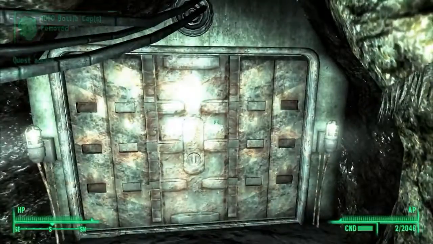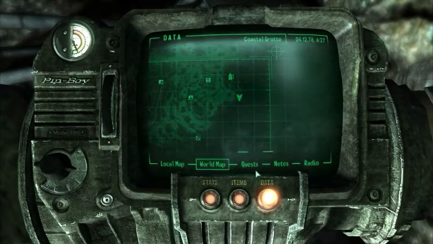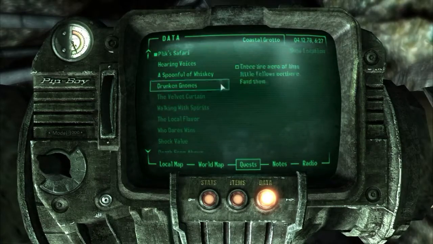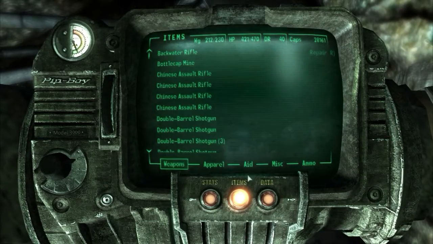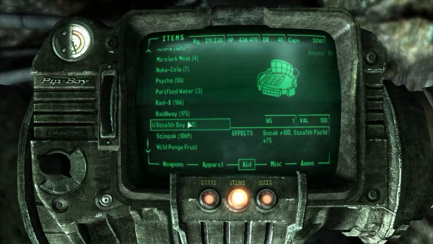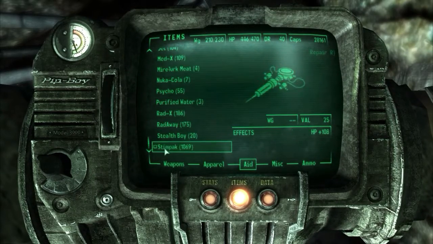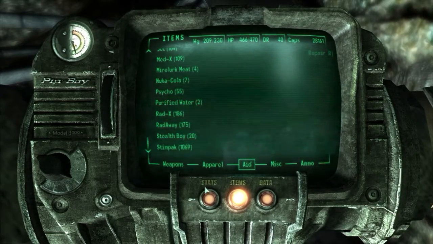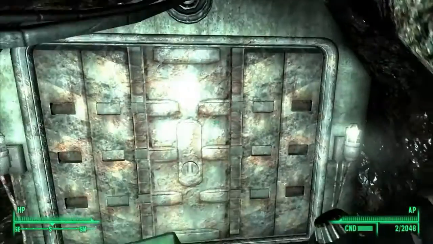Okay. Yes, quest added, it just said. Plik Safari. Enter the arena and signal Plik to begin the safari. There you go. Alright, first though, let's eat some punga and heal up a little bit. Get as close to max as possible, and then... Actually, we can go inside first.